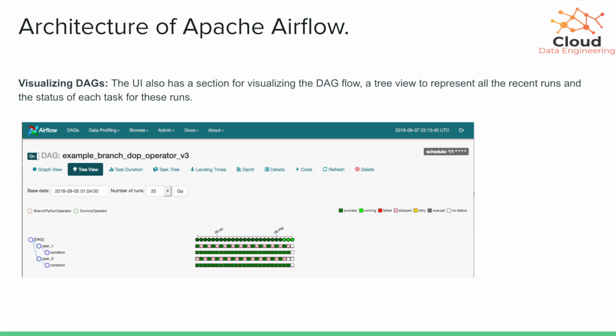The Airflow web server also provides a set of REST APIs that can be used to perform various tasks like triggering DAGs, triggering tasks, or getting the status of each task instance. The web server UI also provides options to manage various configurations like variables, connections, and view the Airflow default configuration on the UI itself.